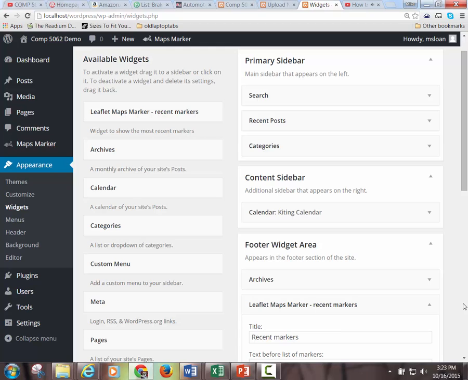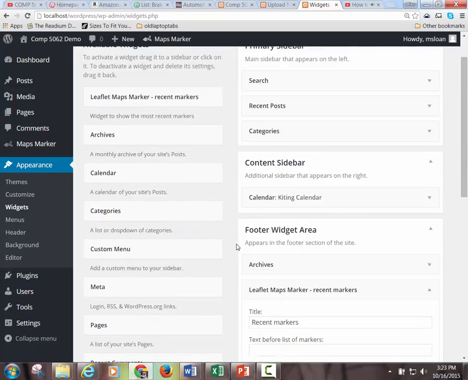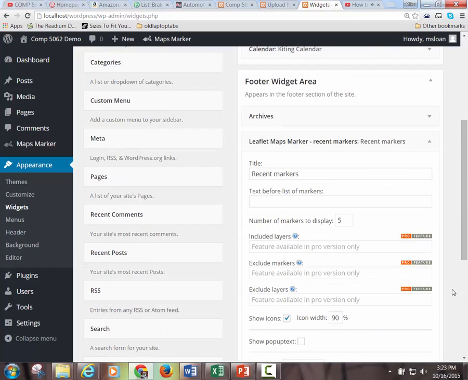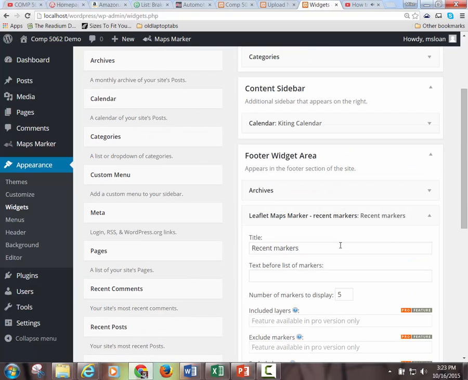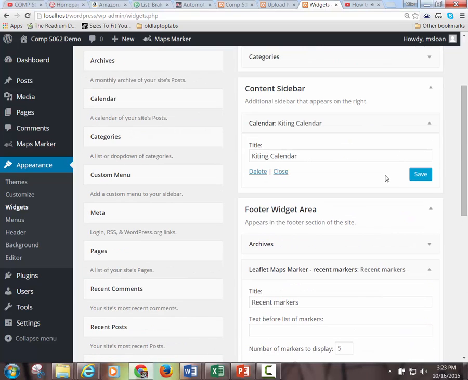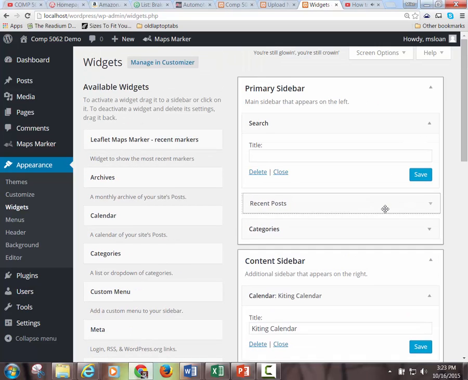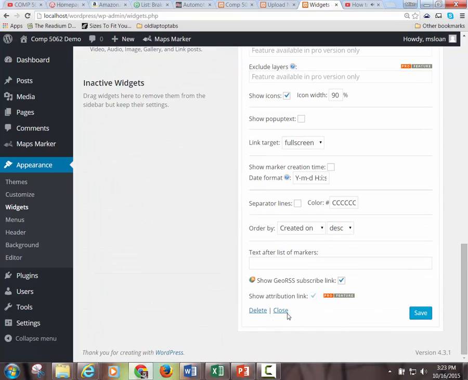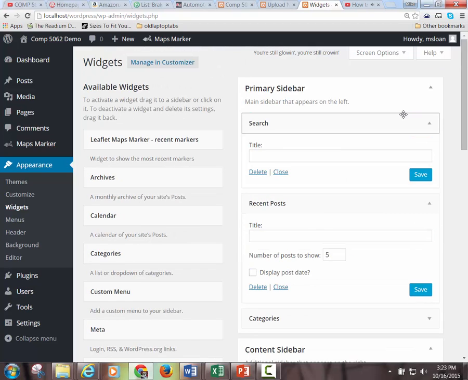And just like I said from the beginning of this course, it's always good to understand the terminology, especially when you're getting started. Okay, now these actually you do have to save these. So this requires a save because you're supposed to use this to make another map marker thing. But if you're just pulling in things, you don't have to save the whole widget area in general. You have to pay attention to save the things that you change in terms of the actual widgets.